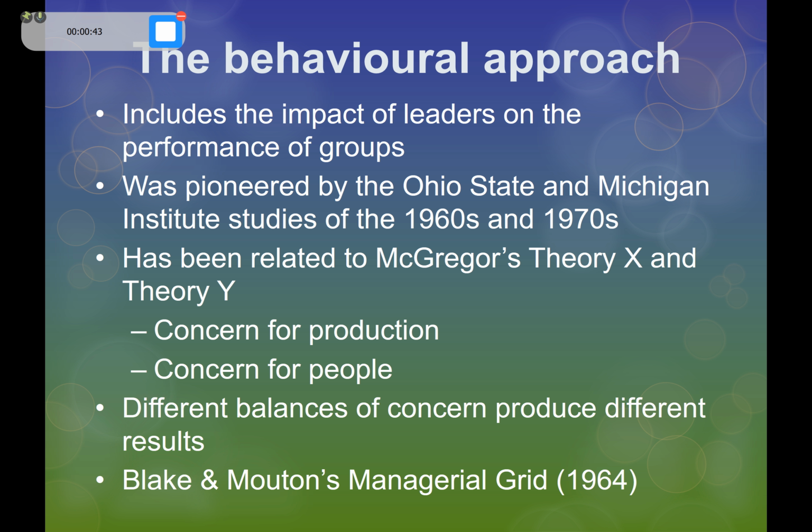Behavioural theory perhaps looks at some of the same traits, but recognises or believes that we can train leaders. We can train and develop appropriate behaviours so that someone who isn't born with really strong leadership traits can nonetheless still learn them. So we also think about how the different leaders behave and how those behaviours impact on the staff, the teams that they're managing or leading.